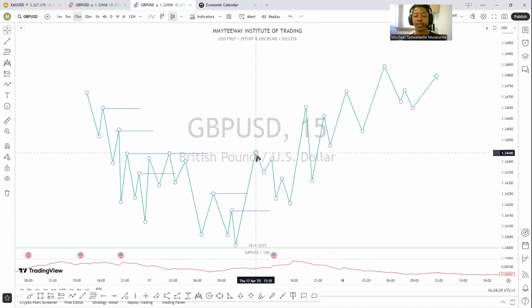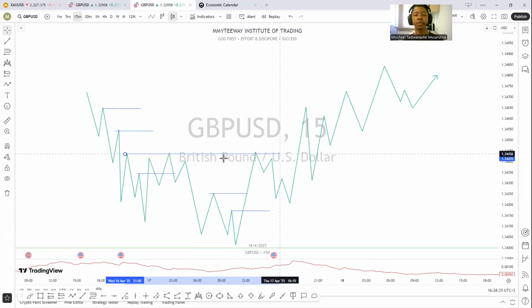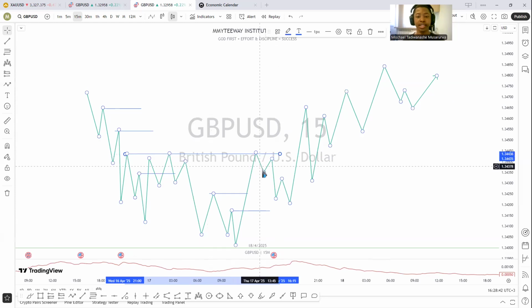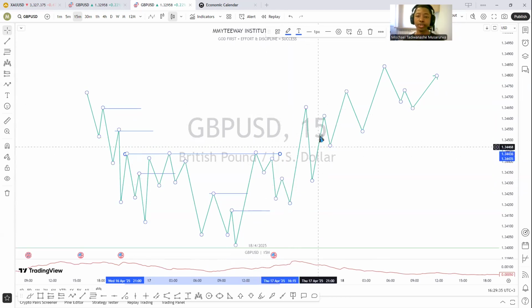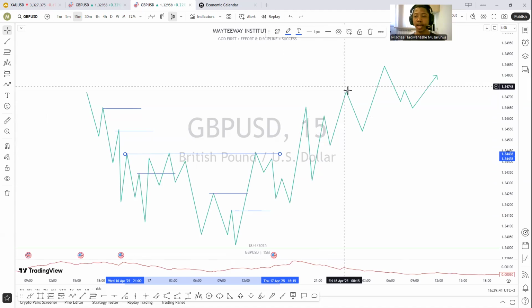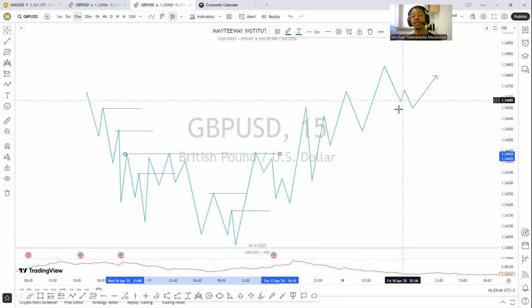A market structure of an uptrend, right? Because of this strong optimum trading zone, this strong area of interest, there was some resistance here. It wanted to continue making lower highs, lower lows. But the previous area became a support and it started making what? Higher highs, higher lows. It's not a higher high, but we have a higher low, and then a higher high, higher low, higher high. It started continuing in that direction.